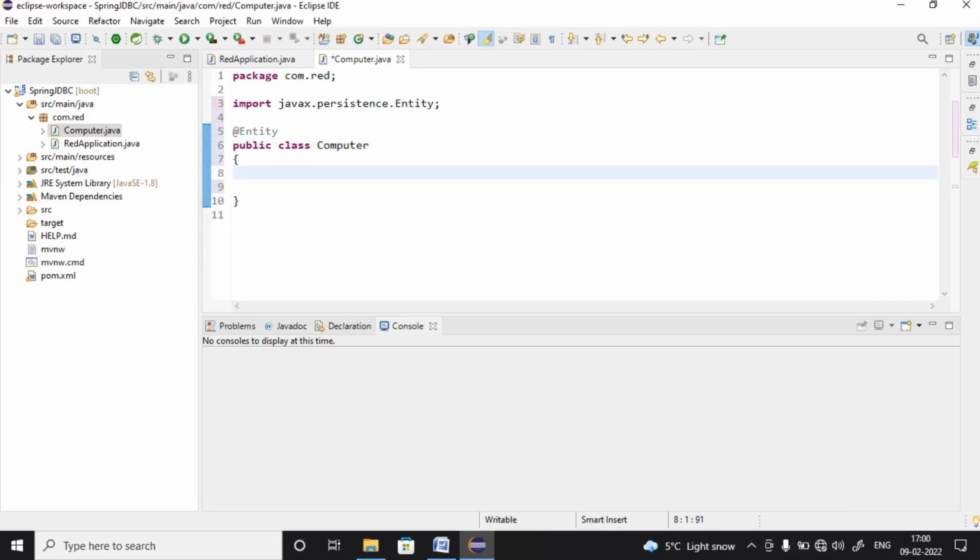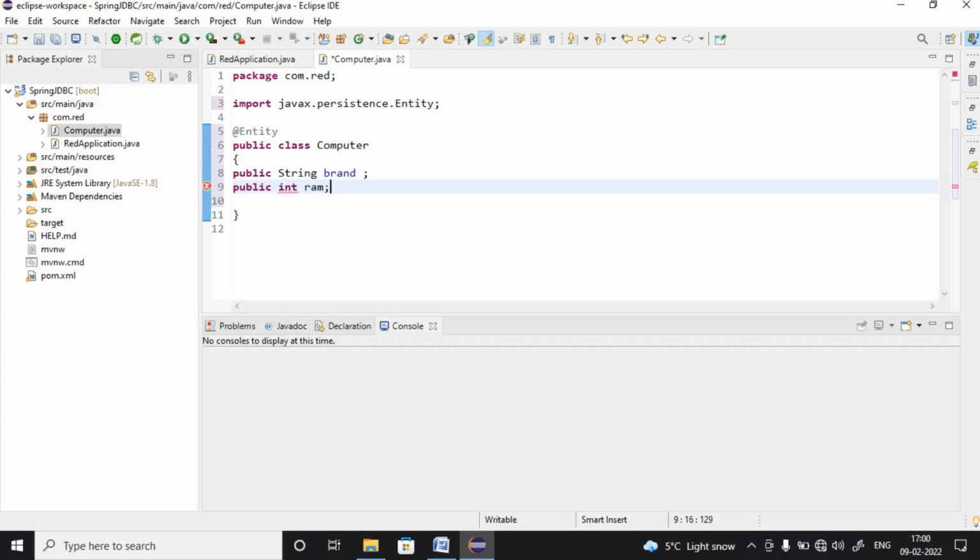I will take two properties of the computer entity. One is brand, another is RAM. So it may be 8 GB or 12 GB.